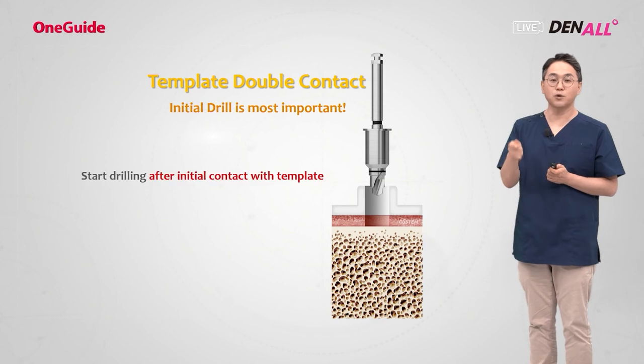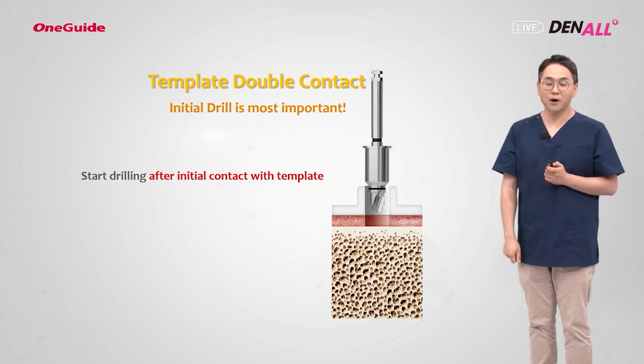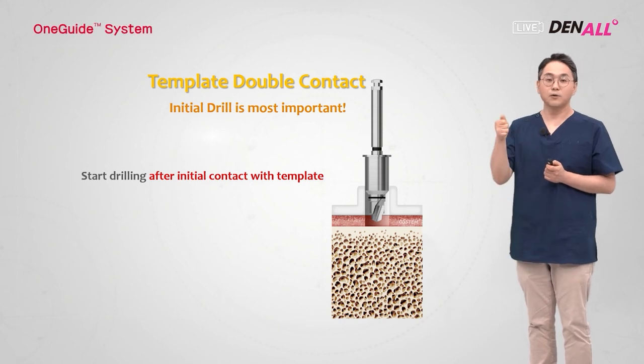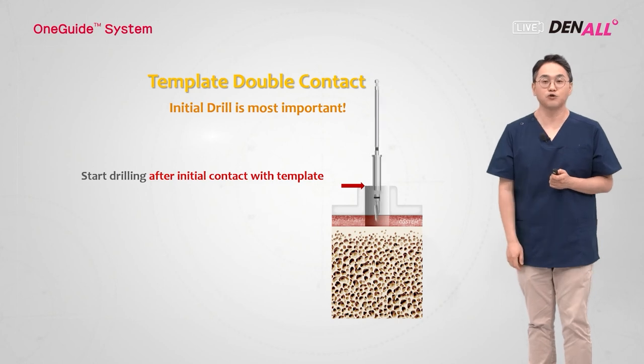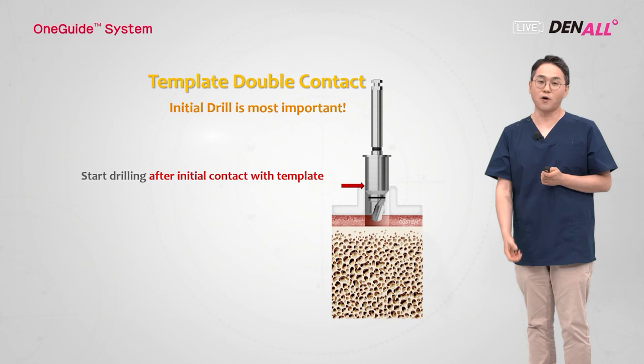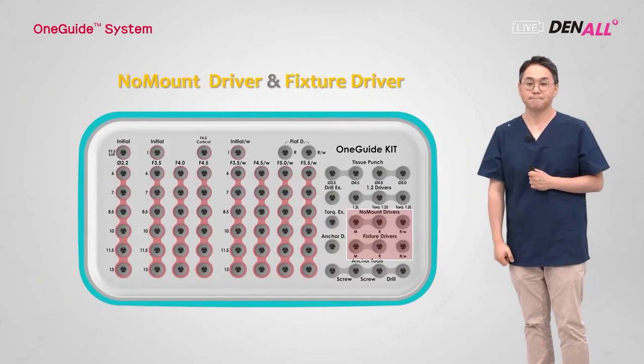So don't rotate the initial drill outside of the mouth, but push it down through the guide hole without rotating until the guide barrel touches the guide hole. And then rotate it by stepping on the pedal to make the drilling go as planned.